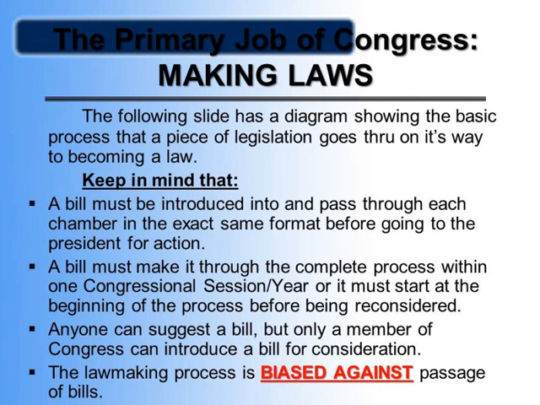And the reason that our lawmaking process is so biased is because when Congress passes a law and the President signs it, there's very little that can be done by the citizens unless they take some case to the U.S. Supreme Court. So we only want the best of the best in the cases of laws to be passed. If an idea could easily be introduced into Congress and become law, then we would have some pretty crazy laws, much more crazy than the ones that we currently have. So keep those four things in mind as we're going through this process in explaining how a bill becomes a law.